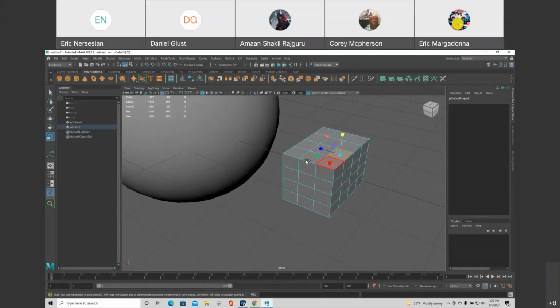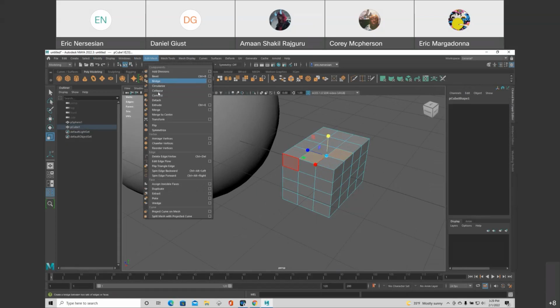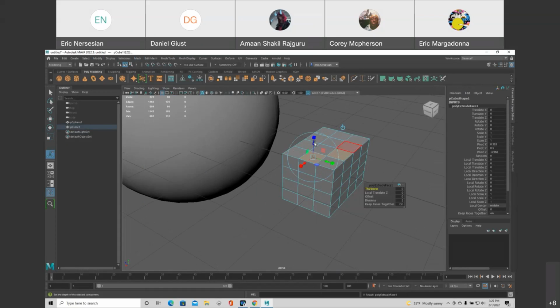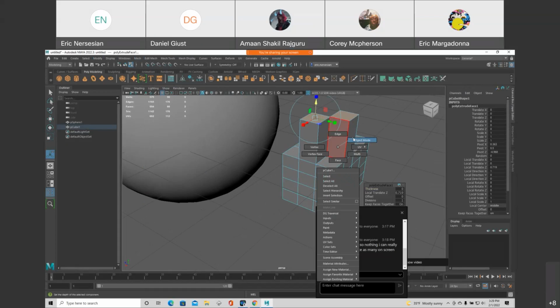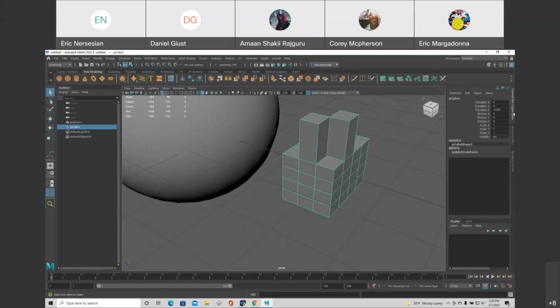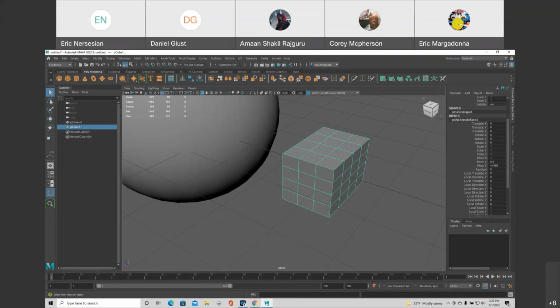And then as you do stuff to the object, extruding, adding edges, beveling, whatever Chris teaches you, notice I'll go back to the channel box. Now there's an input. I extruded. And here's the history of the extrusion. So if you ever need to go back and change it, you can.